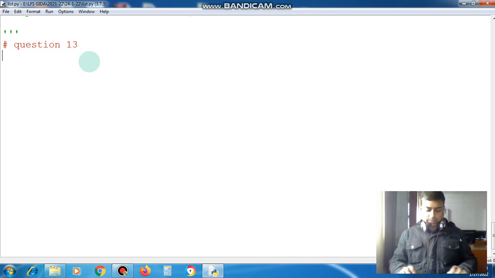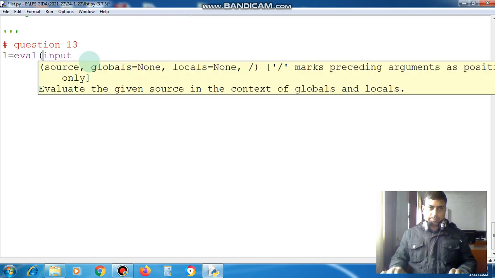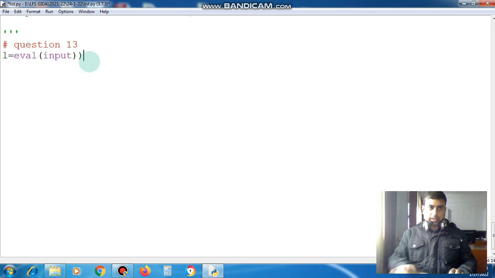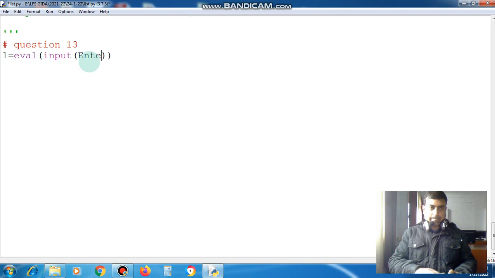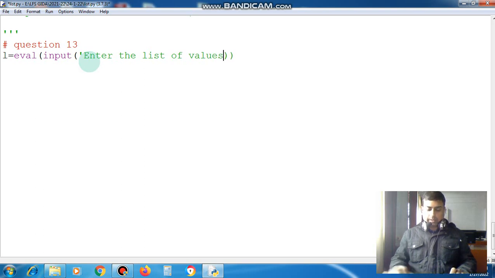Now one list we need: L is equal to eval(input("Enter the list of values")).